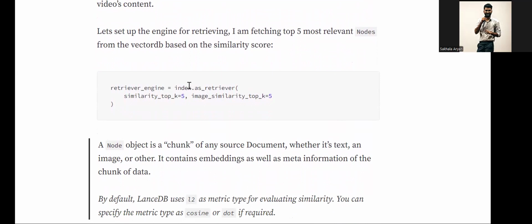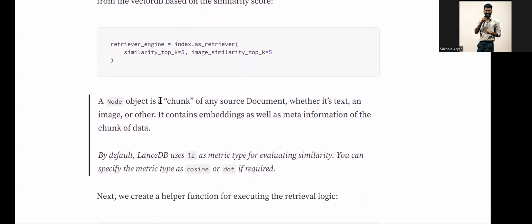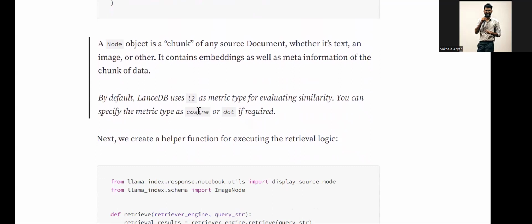There's a function in this LlamaIndex index which is as_retriever, and the default metric, I believe, is cosine similarity, and there are other alternatives which can be used. Sorry, LanceDB uses L2 as a default, but we can use cosine or dot.